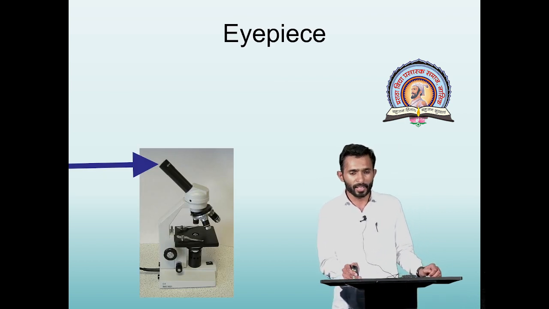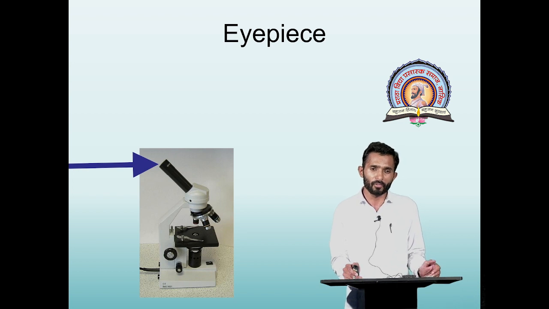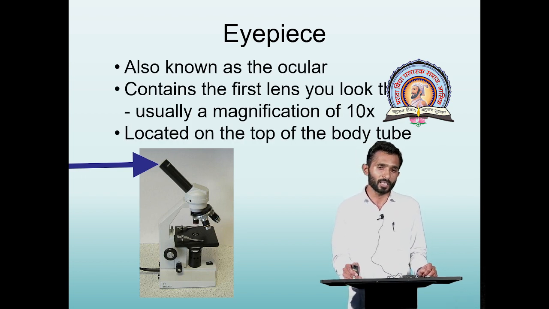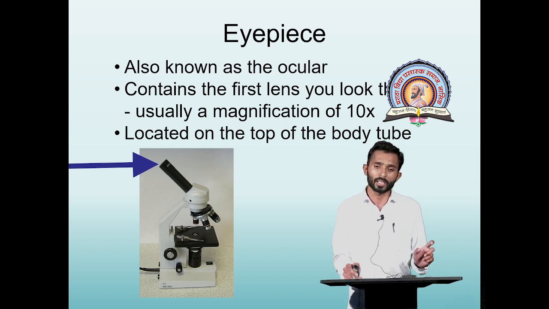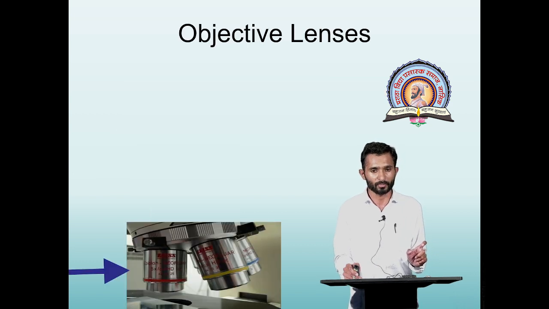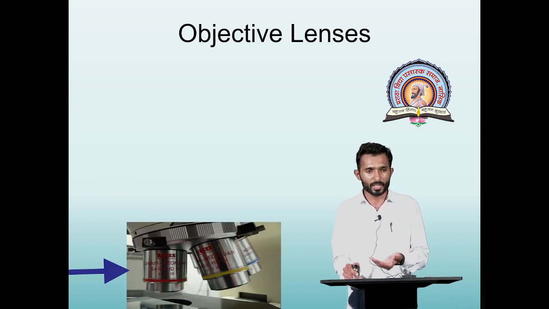Now, the bright field and the other kinds of microscopes have a number of different parts. Here the highlighted image shows the eyepiece. The eyepiece is the ocular, right where we place our eyes when focusing. It contains lenses that give magnifications like 10x, 40x, as well as other kinds of eyepieces. The eyepiece is located on the top of the microscope body tube.